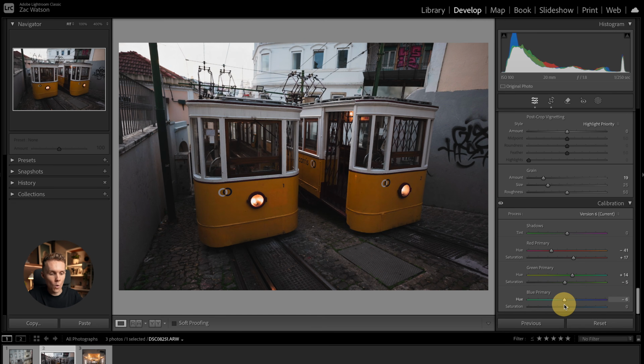The blues control quite a lot, especially of the orange on these trams. So I want to make just a very small move here, and then we should be able to see what things look like with that as well. And just like that, we've taken our photo from this to this, pretty quickly just with the camera calibration sliders. Go easy on these sliders, play around with them on every single shot, and you get to develop and dial in, once again, for like the 7th time, your personal editing style, because you really get to play around with your camera's color science. That can help out quite a lot.